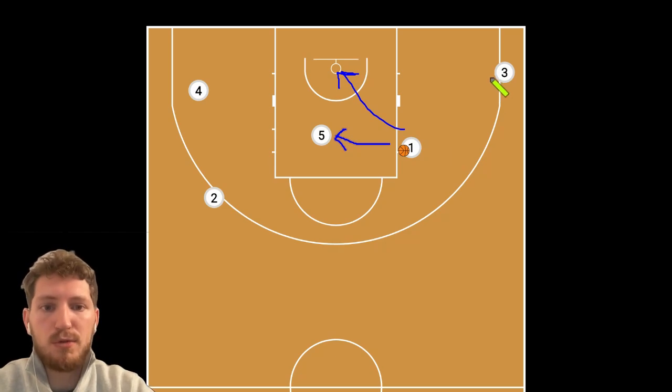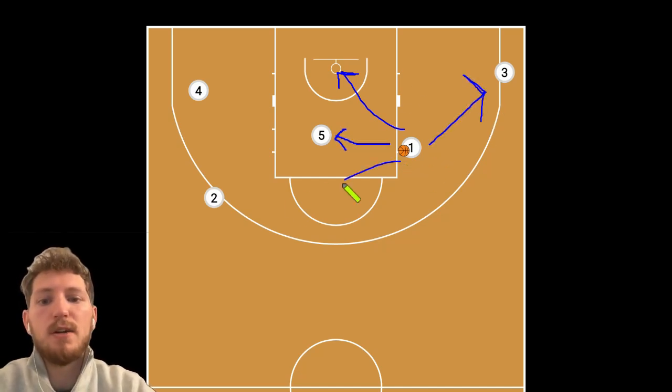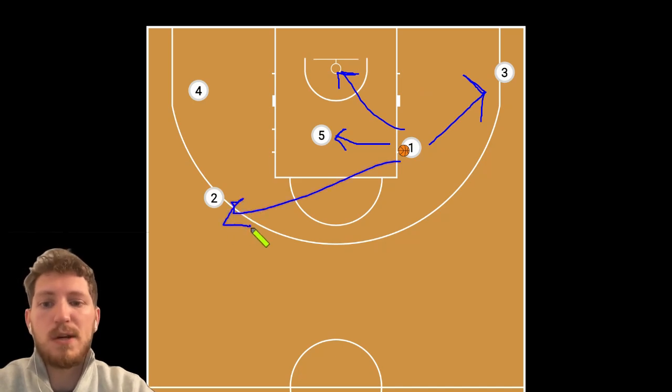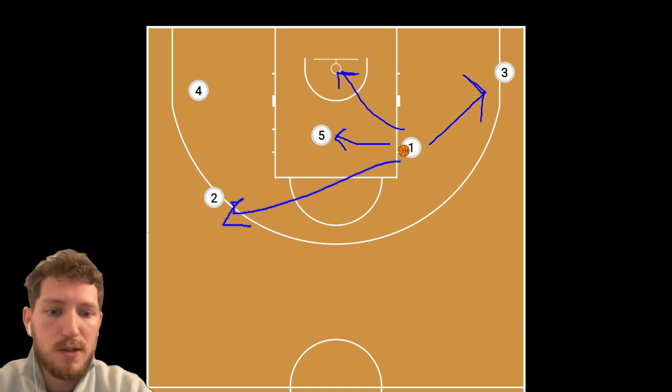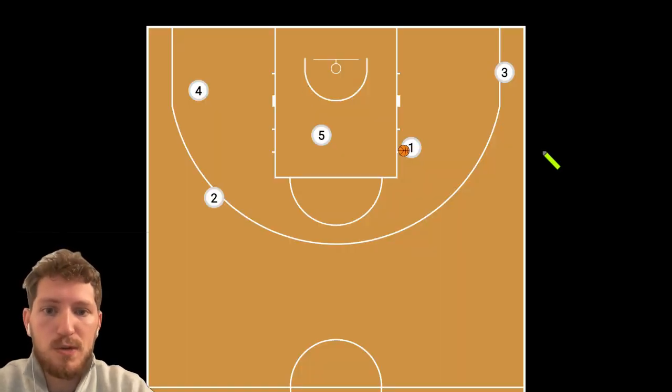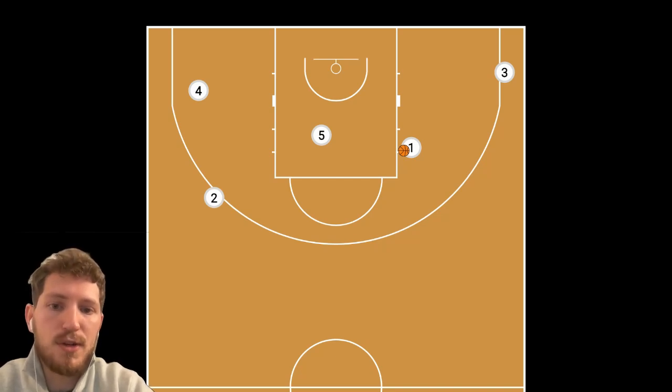If their player leaves number 3 and comes in for a double team here, you also have a kick out option right there. And you also have a few kick out options, especially number 2, who just got open from that pin down screen. So a couple different options on this Horns play. Like I said, it is easy enough that we can run this with younger age groups, but there are enough options here that you can run this pretty consistently with older age groups as well.